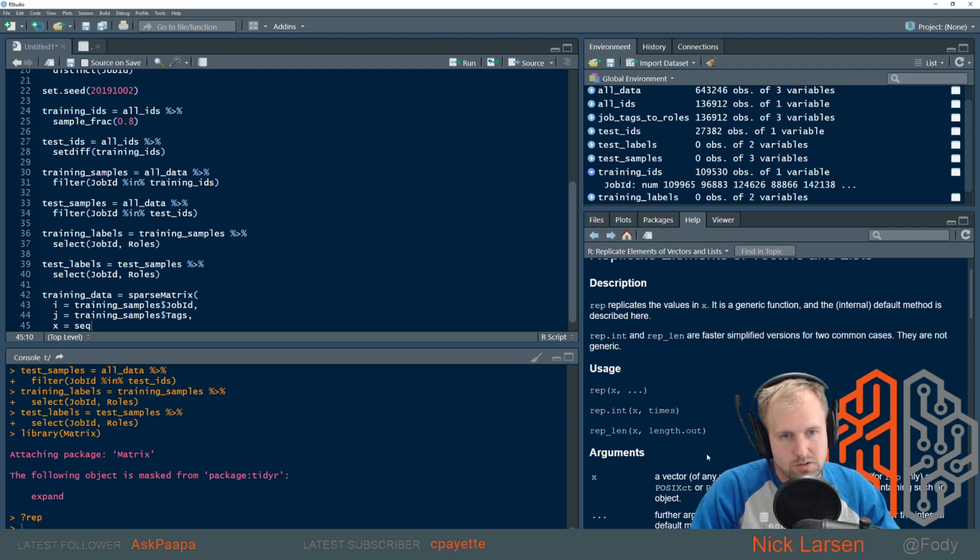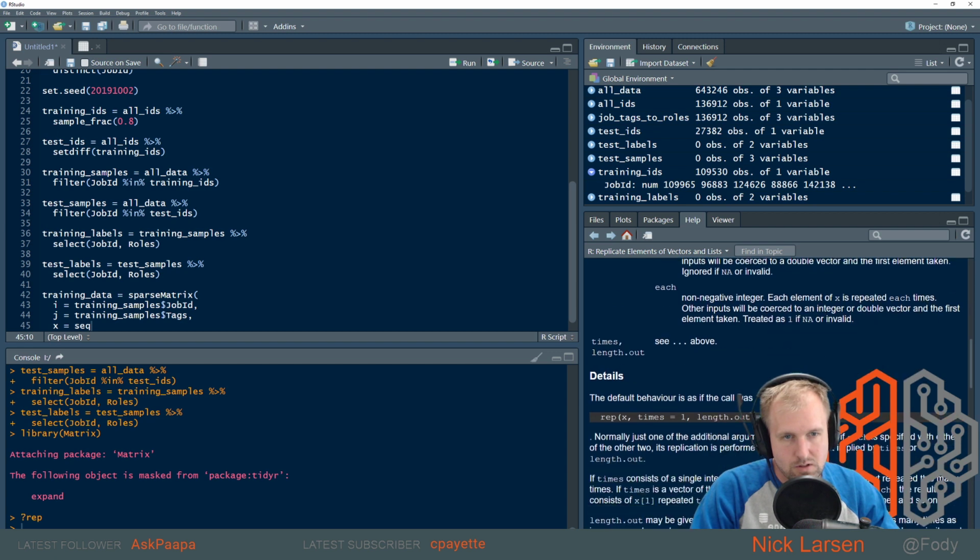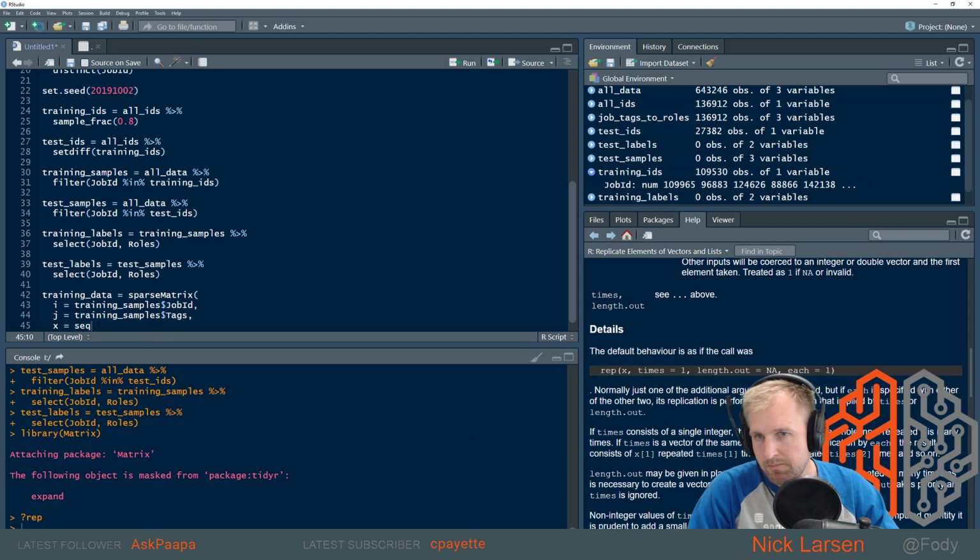So times... okay. Rep 1, length of rows in training samples.